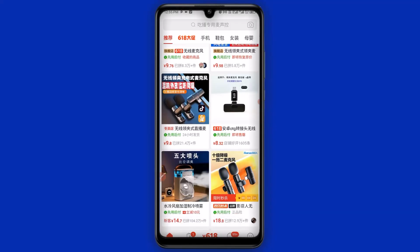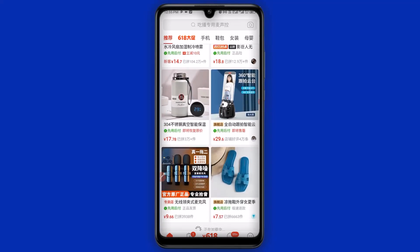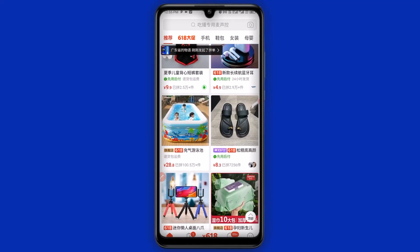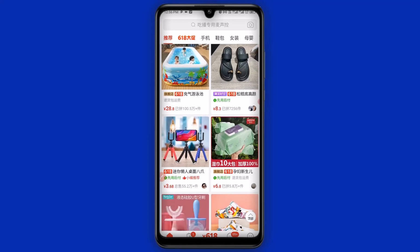Right here, you can use any product, any supplier as far as this is concerned. The most important thing is for you to understand how to check the review and how to translate the review into whatever language of your choice, so you'll be able to understand what the reviewers have to say about the supplier's product in terms of quality, in terms of fast delivery, etc., before you go ahead and make a purchase decision from that particular supplier.